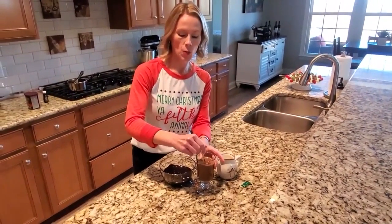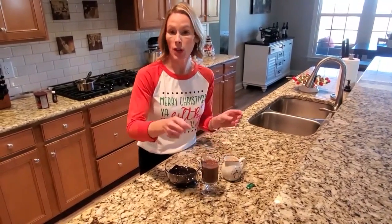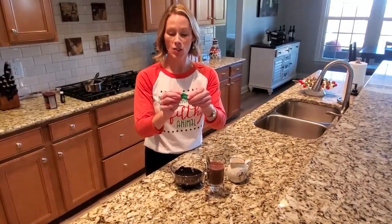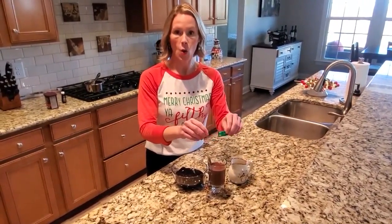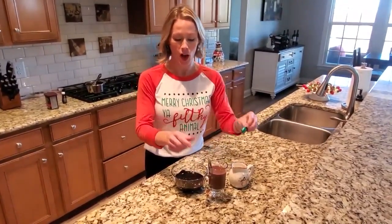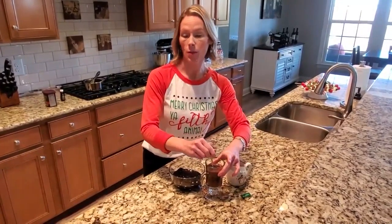Now, if you want to, you could get fancy and add a little bit of whipped cream on top. And if you have these little mints, you could certainly shave some on top or maybe break some up. And you'll have a nice little holiday drink. And honestly, if you wanted to add a little whiskey to this, you probably could do that too.